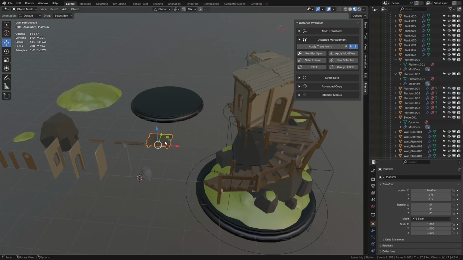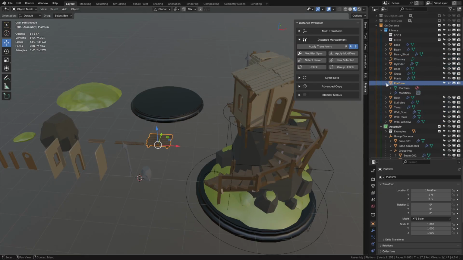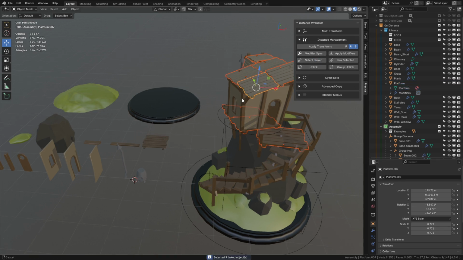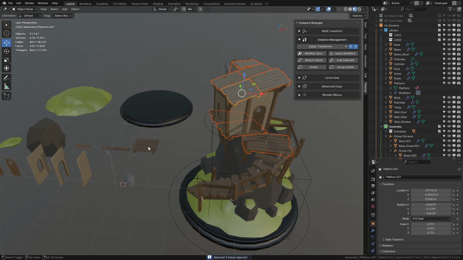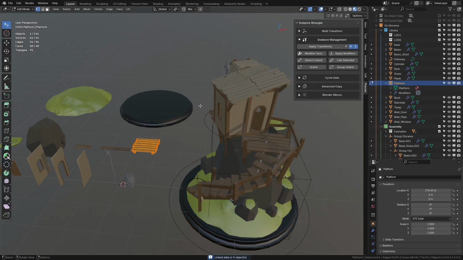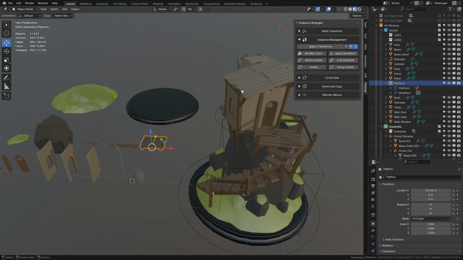Now if you look here, this one actually doesn't use the same mesh data as these two. So again, we're going to fix that, select linked, and I'm going to make this one the active one. And I'm going to tell all of these to link selected. So it's going to link that one. All right, well, you didn't see anything move, but now if I edit this one, we do actually see these change. So that's an easy, quick fix.